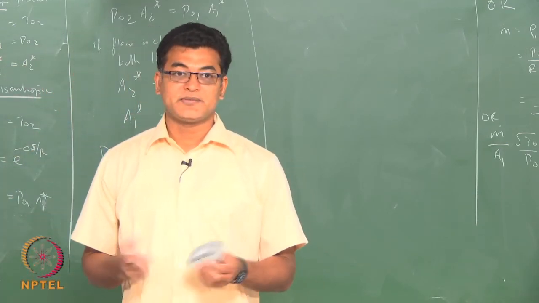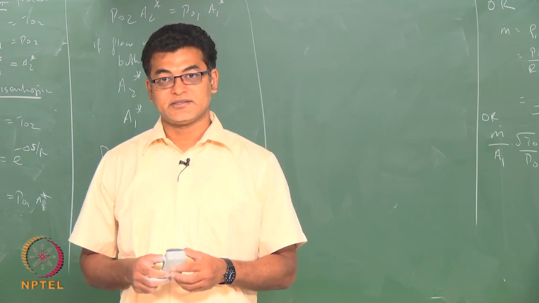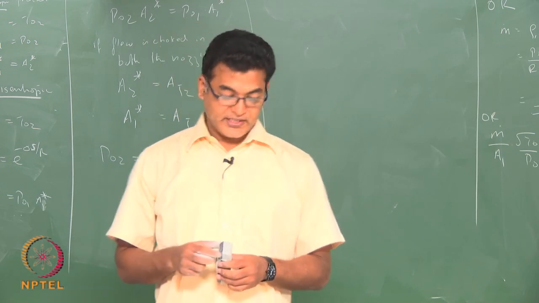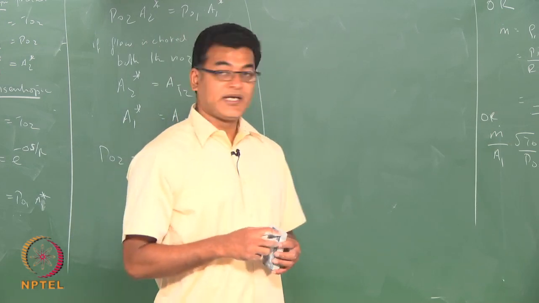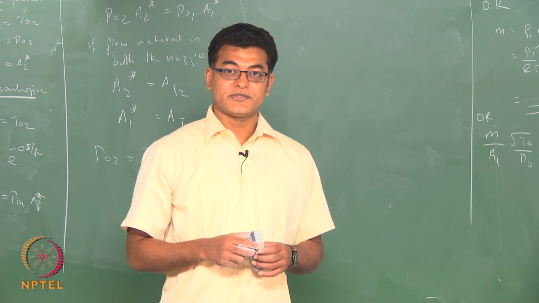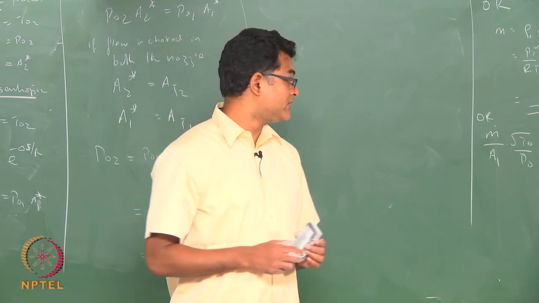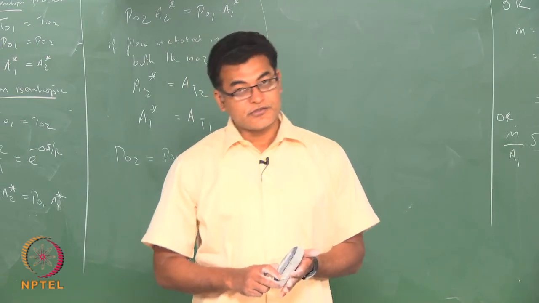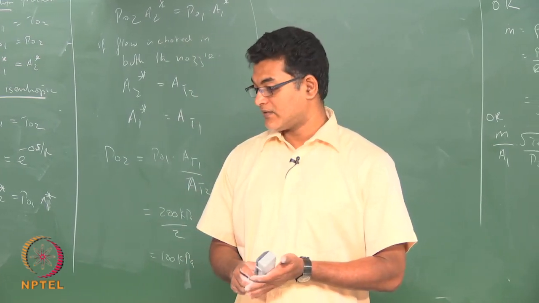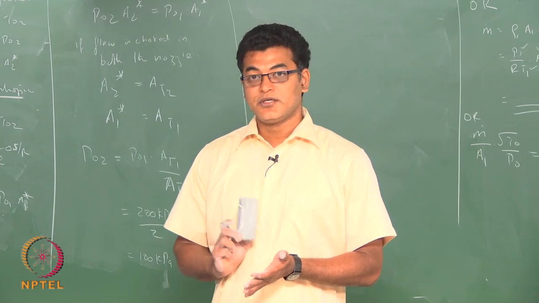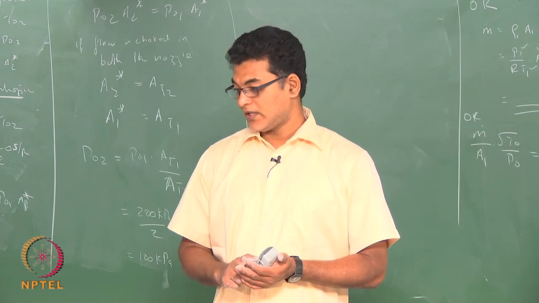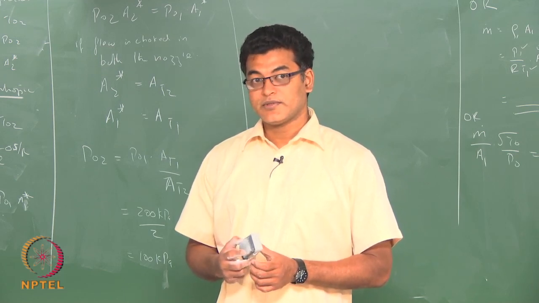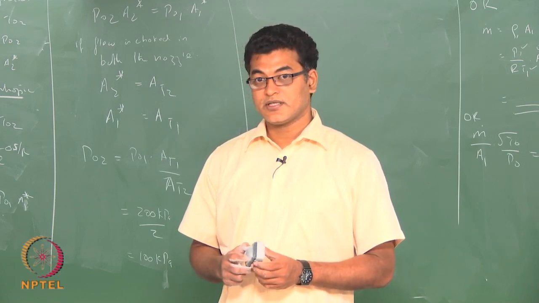And the examples on over expansion and under expansion, we will take it up when we discuss shocks and oblique shocks. So, we will come back to these examples again at a later stage to do some more problems involving shocks and expansion waves. The supersonic diffuser also we will come back to and take up after discussion on shocks and oblique waves, because supersonic diffuser is also an important part. So, we will take that up at a later point of time.